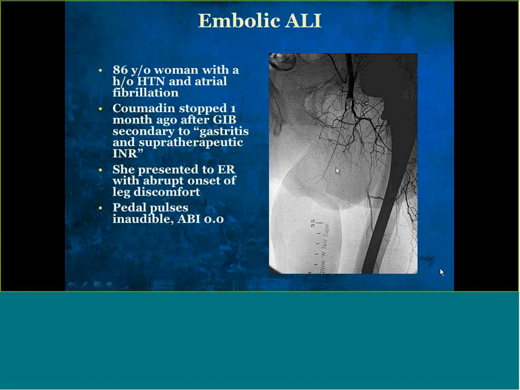In atrial fibrillation, the top of the atria quivers. That's what fibrillate means. Fibrillate is like a can of worms. The left atrial appendage is a hollow pouching of the left atrium, about the size of my thumb, but hollow inside. So when you have quivering, blood just stagnates there and you get a blood clot. Most people with AFib who have stroke or peripheral embolism, it comes from the left atrial appendage. Here you have this woman with atrial fibrillation who stopped anticoagulation, formed thrombus, and luckily it went to her leg and not to her brain.